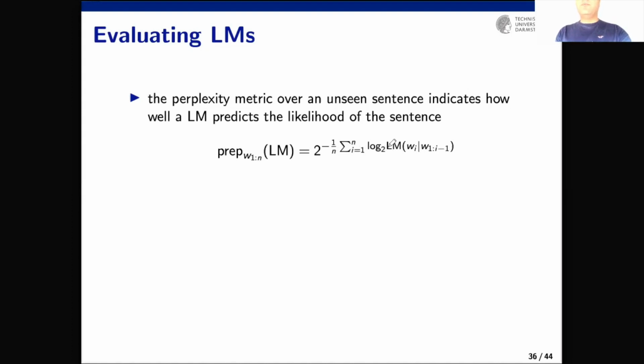So you compute the probability of each word. Let's say a language model is nothing more than a probability over the vocabulary. So it's the probability of each word given its context, right? It's the log probability or log likelihood of each word. And then you compute the average of those, right? And if it's very likely, so let's say all words have a probability of 1, right? So the log of all of them is 0. So this sum is 0, this average is 0. And when the average is 0, then we have 2 to the power of 0. So the value of the perplexity is 1.